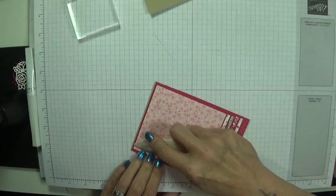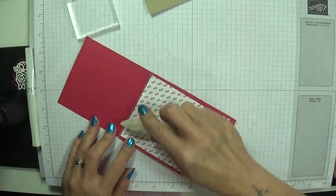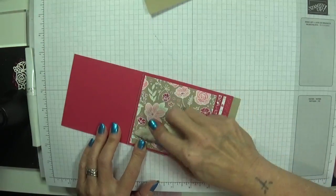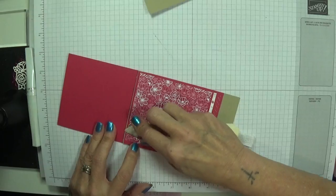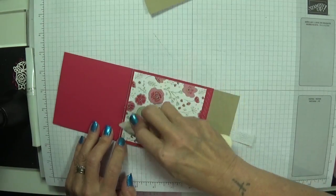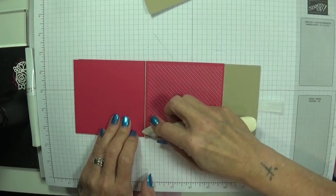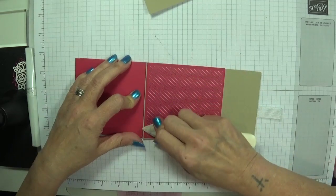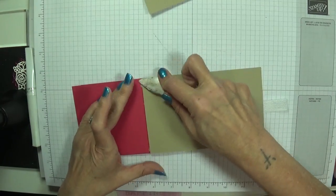So I'm going to give this another good burnish, and then we can open each one out. If you get anything on there, just wipe it off. Burnish. That's drying beautifully. We've got to burnish each one. You don't want them coming undone. Stuck in, that is well and truly stuck in there. So you've been reinforcing those score lines, but also adhering your glue down nicely. And last, you don't need to do that one, I don't think, but you could just burnish that last one as well.